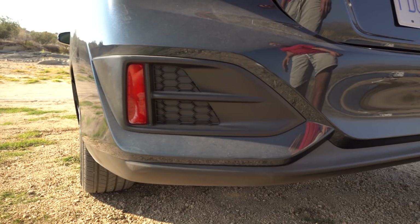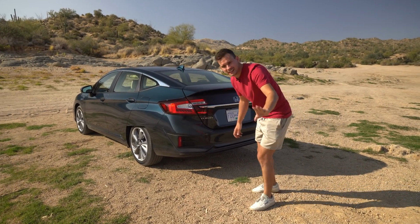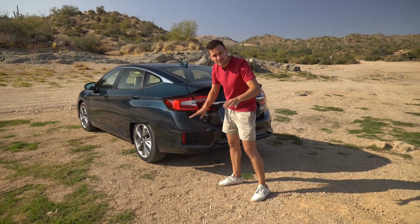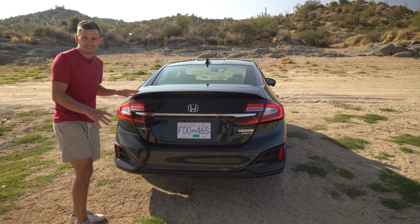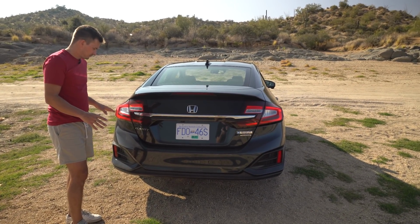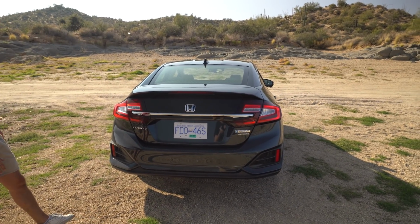I pretty much want it to be the Insight. What about those fake plastic vents on this one? I'm okay with it, that's styling. If it was blank, it would look weird. Hey Yuri, taillights. Lobster claws. Yes. I don't like the back end. The taillights are huge. The actual light is small. You see what I mean? I do see what you mean. It kind of looks like a cross door from behind. It does. It actually does.